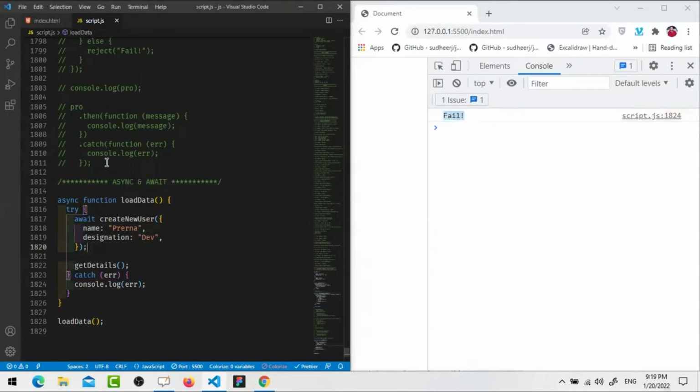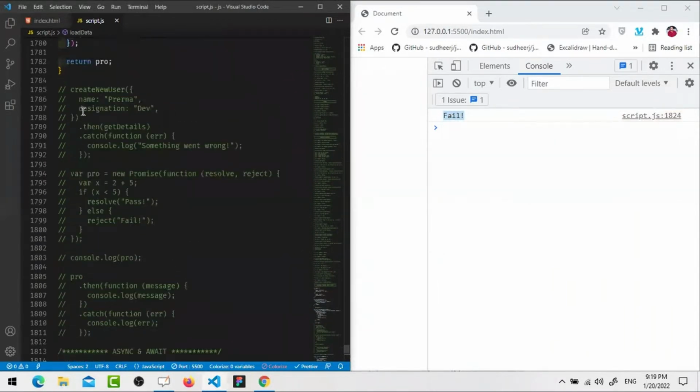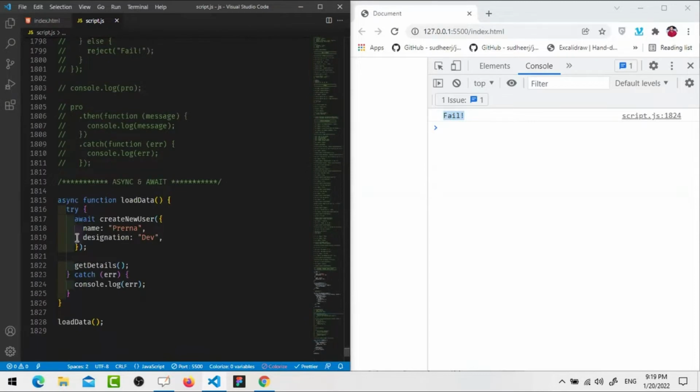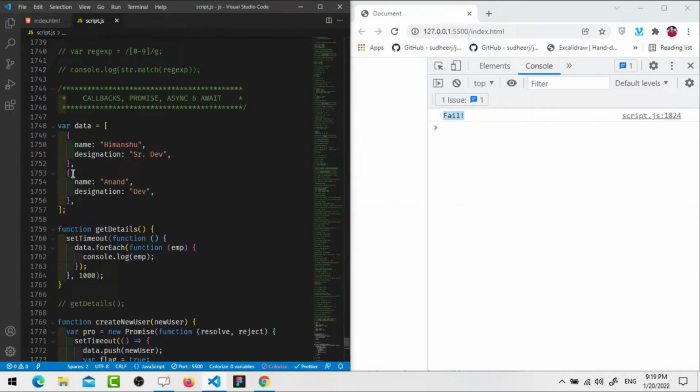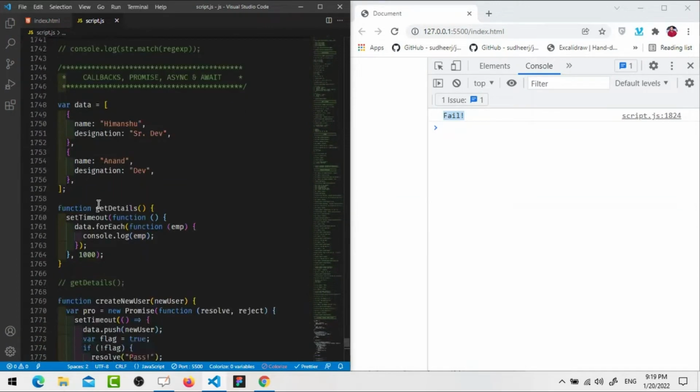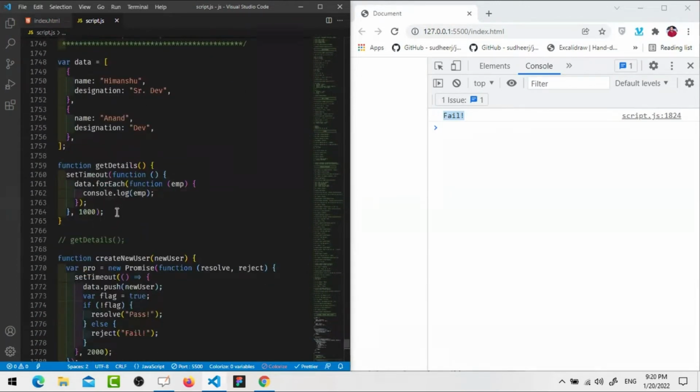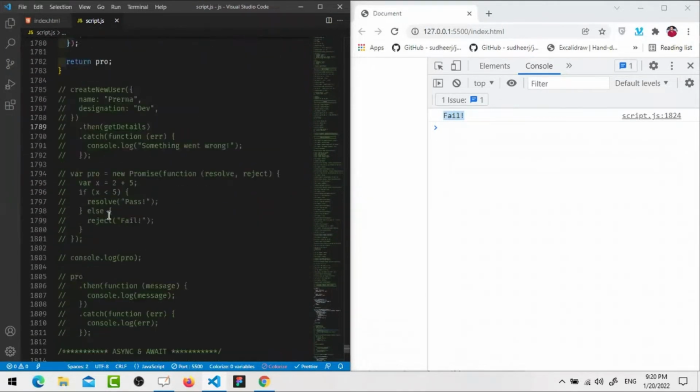Whenever you are using a promise chain, you have to use then, and if you are returning something from here, then you can pass that to another then method. So here again you can add dot then, meaning first execute this, then another function, like that you can write. The same single example with this data array, I have shown you how to solve using callback, then promises, then async and await.